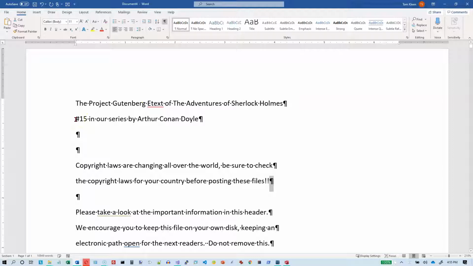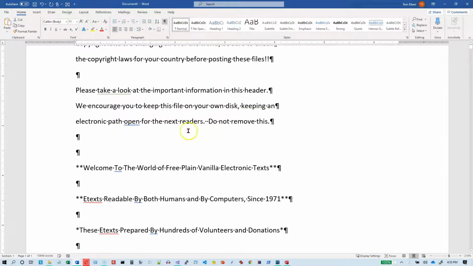And the only time you need to tell it to go to a new line is when you get to the end of a paragraph. So normally we would only hit the Enter key at the end of a paragraph. If you've got your Show Hide button pushed in up here, then you can see every place where the creator of this file hit the Enter key. So basically what's happened here is we're treating every single line as if it were its own paragraph, and that's just not the case. As you look through the document here, you can see these 3 lines are intended to be one paragraph.